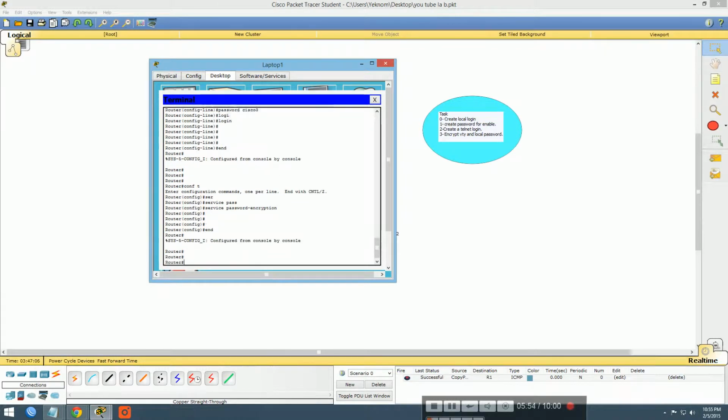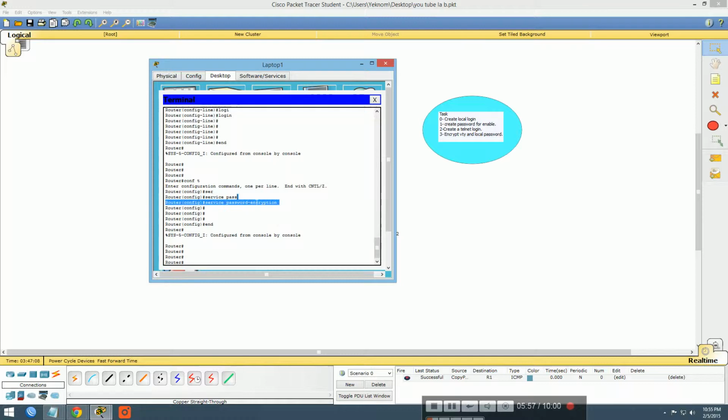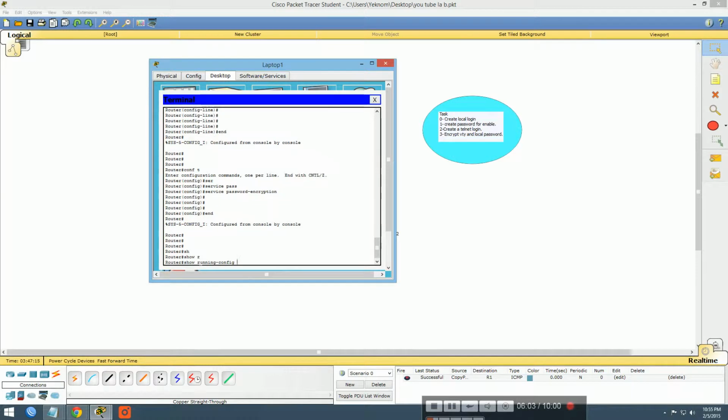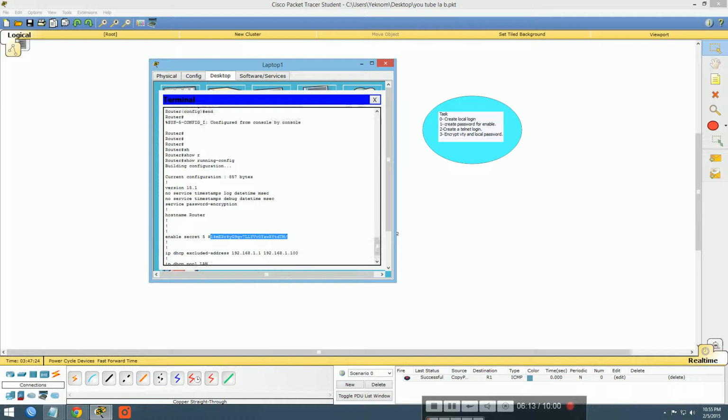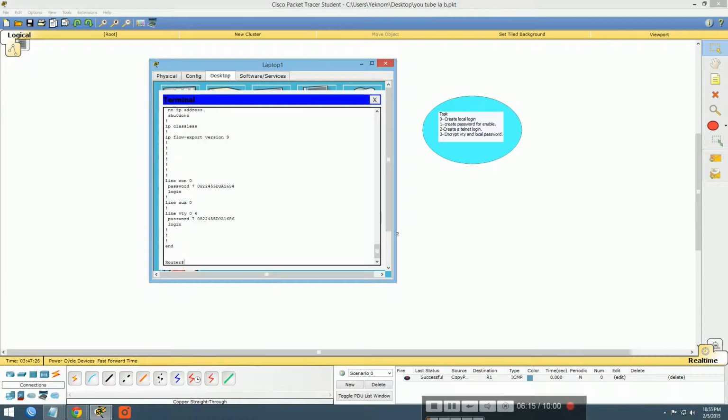If you want to make sure that the command works, you can go to show running-config, and you will see that the enable password we created in the first step is here, but encrypted. Press space bar. Okay, the line configuration for the console connection, encrypted. Line vty 0 4, encrypted.